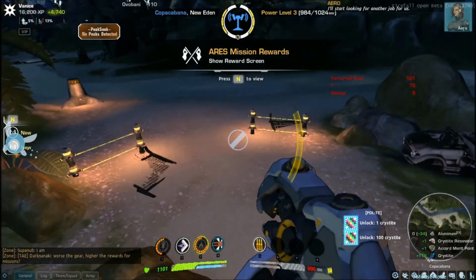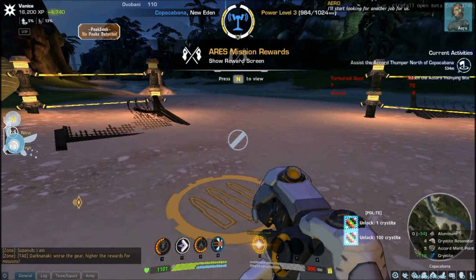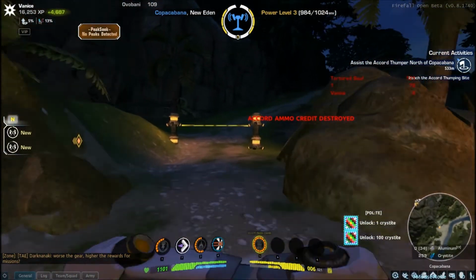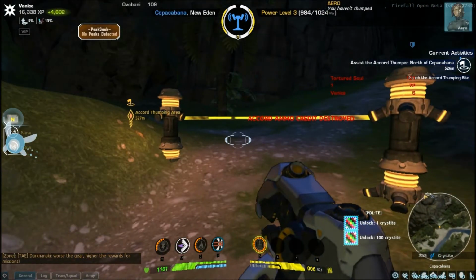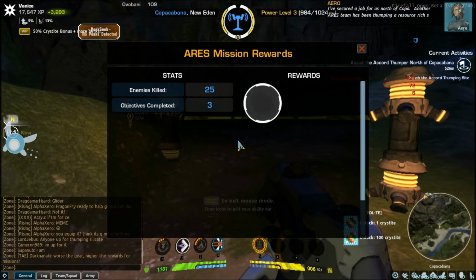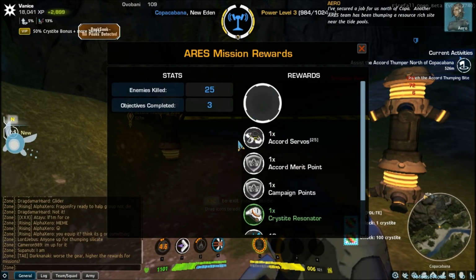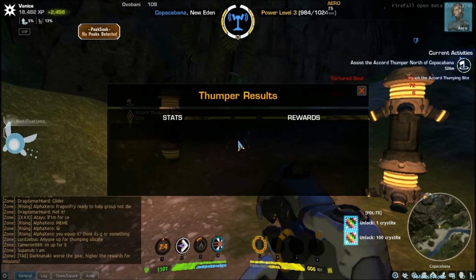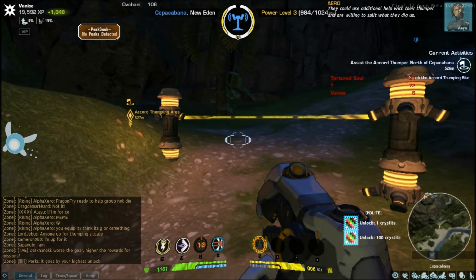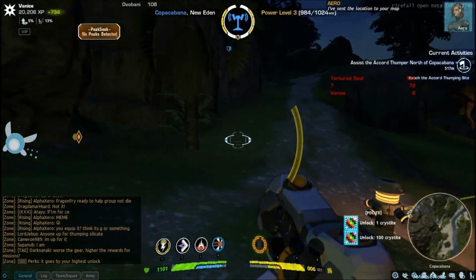Excuse me, Arrow. Accord credit. You haven't dumped before, have you? It's a good way for us to get some extra money and resources. And compared to the Chosen, it's a cakewalk. I've secured a job for us north of Copa. Another Ares team has been dumping a research-rich site near the tide pools. They could use additional help with their dumper, and they're willing to pay us. I've sent the location to your map.